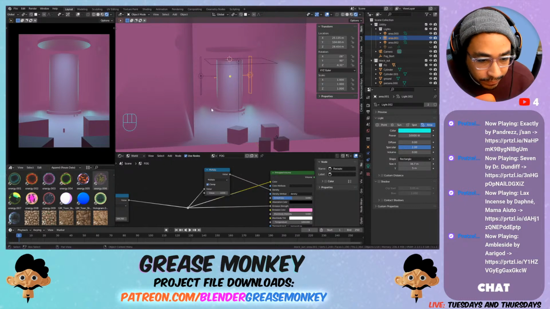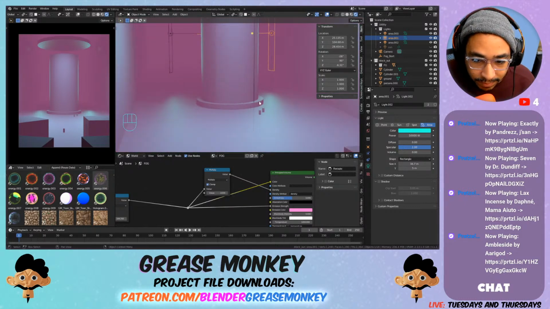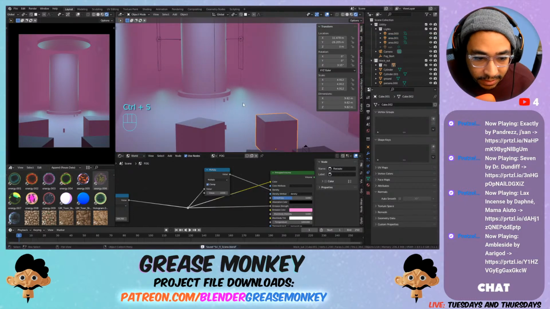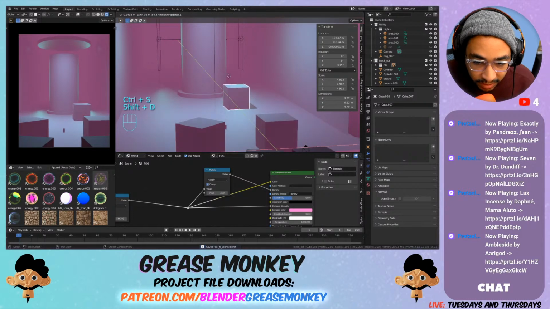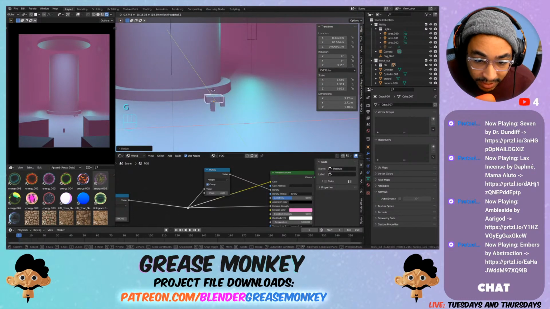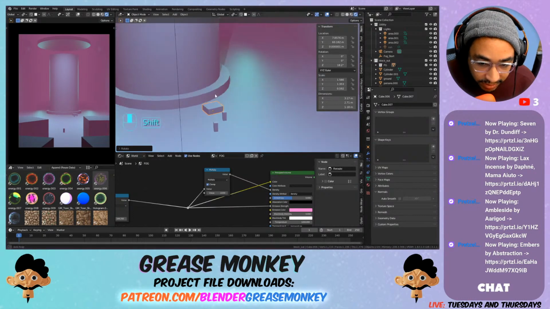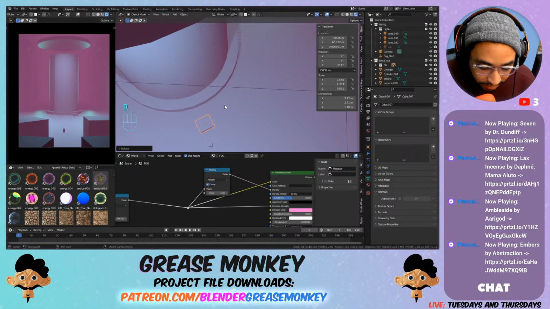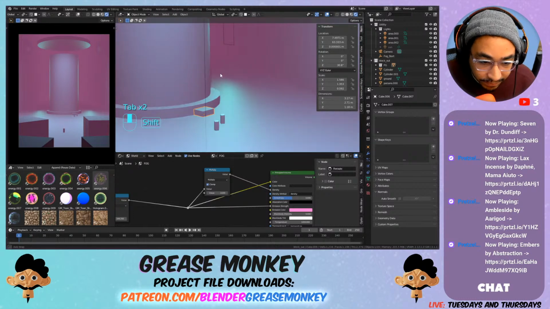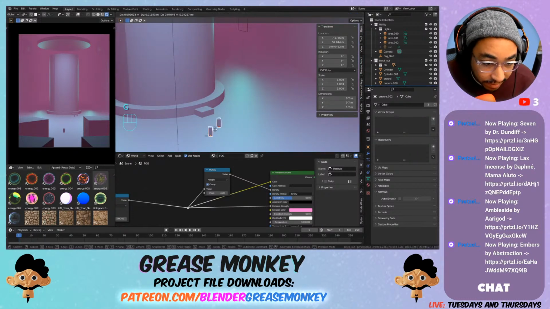Cool. So I want to make this a little bit more asymmetrical. So what I'm going to do is get one of these boxes, hit Shift D, and make kind of a small panel here. Kind of like, I don't know, to break it up. Once again, I'm still blocking this type of stuff in, seeing what's the most interesting. This is just a panel, a console or something that's coming out of this thing here. You know, maybe these guys are standing next to it.